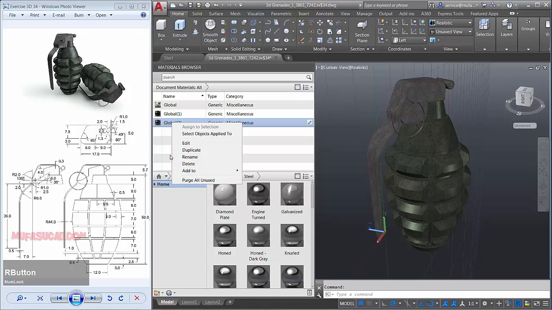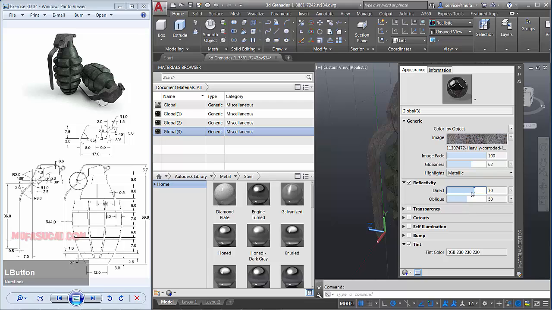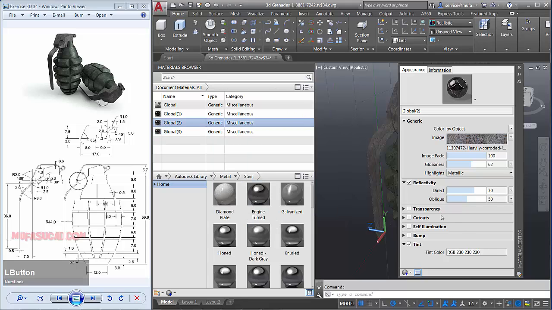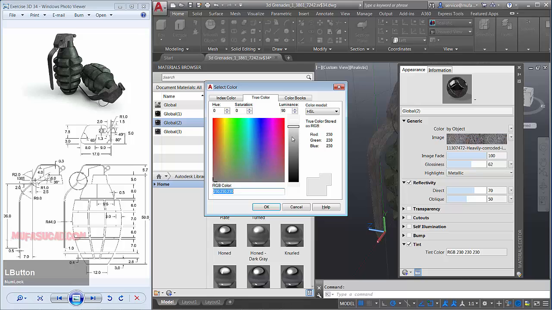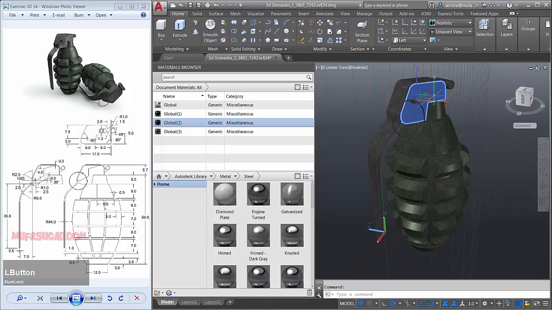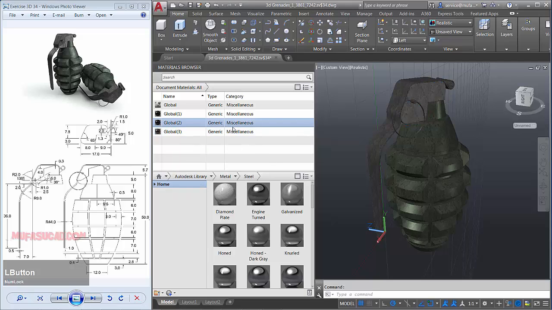Next, I will duplicate this object and then change into these colors more bright here. Okay, I will set these colors into more dark here. Okay, and close. Select this object and then assign global tree material, assign to selection.